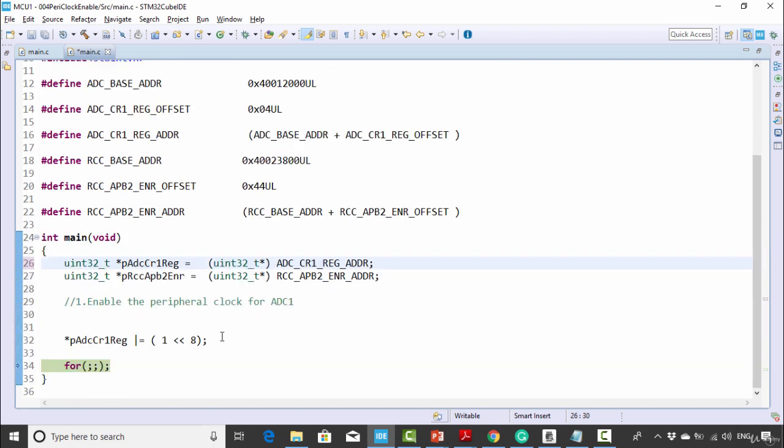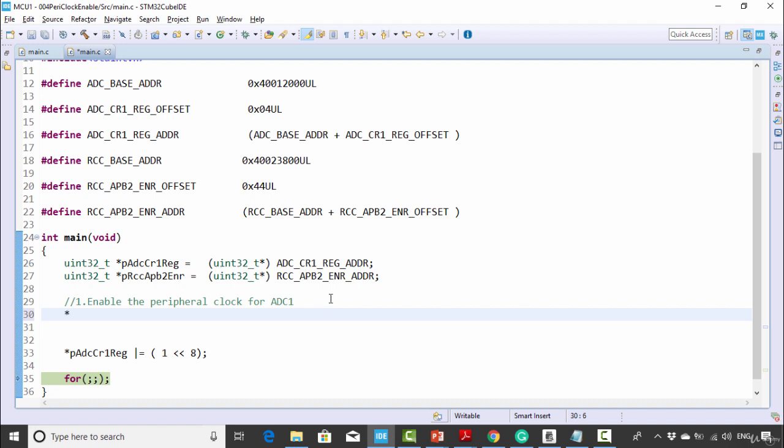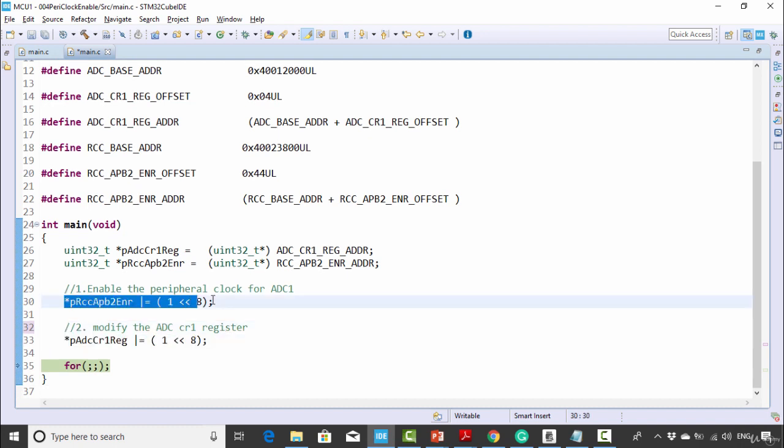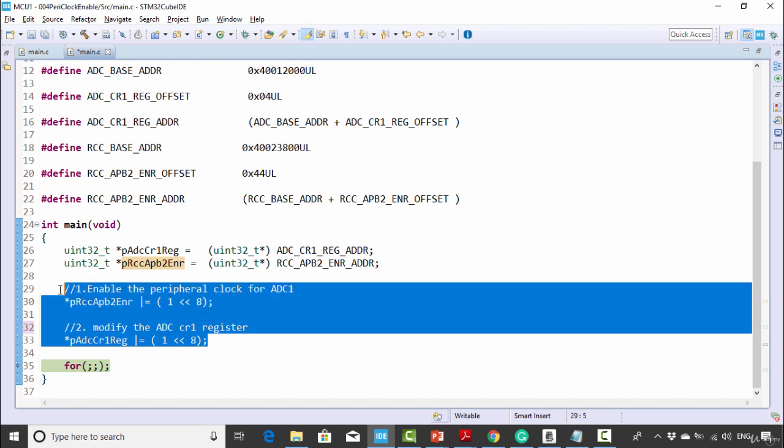And after that, let's dereference that pointer. We have to set the 8th bit, isn't it? So 1 shifted left by 8, right? And after that, step 2 is to modify the ADC CR1 register. Prior to that, the clock must be enabled using the RCC register for the ADC. That's the meaning of this code.